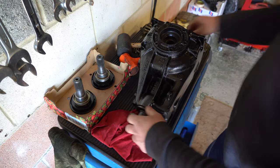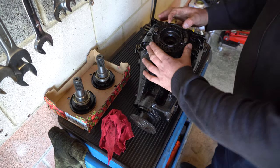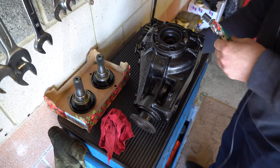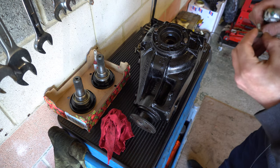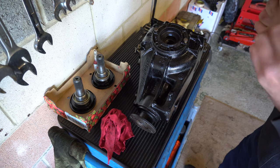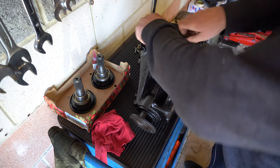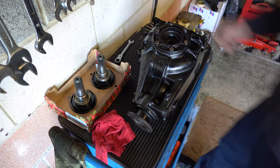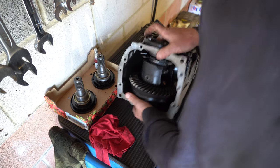The other side looks like it's gone in on its own accord just with the weight of the diff. These are 13mm bolts. The bottom two bolt holes appear to have some sort of sealant - I'm going to recreate that using Cural T, an anaerobic sealant used for sealing rotating seals like crank seals, combined with a tiny little drip of thread lock. I don't know the exact torque settings but these are M10 bolts, so somewhere around 15 to 20 Newton metres. The O-ring is what's doing the sealing.